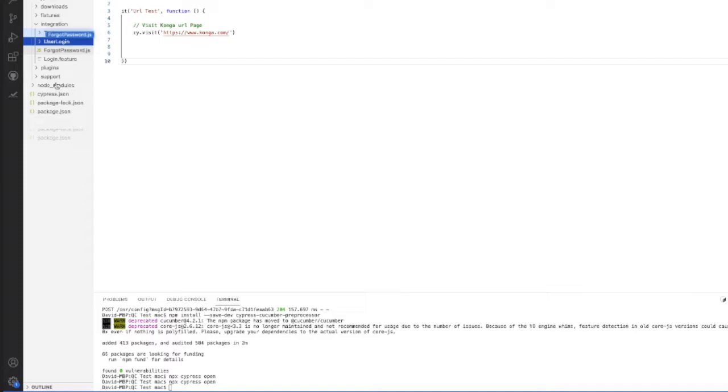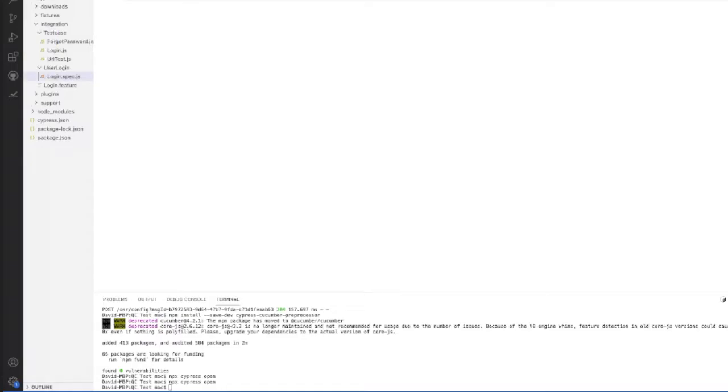Your screen is frozen. It's no longer moving. You can refresh your browser. login.spec.js. So I have created login.spec.js, as seen on the screen. So I have a feature which is created as login, which is this. Then I now create a spec.js script to support my login test. As soon as I created this spec.js file, it will open another page for you to start writing your code. Do we all get that? No, sir. Your screen is still the same. It's still frozen. I just refreshed my browser. Let me refresh.